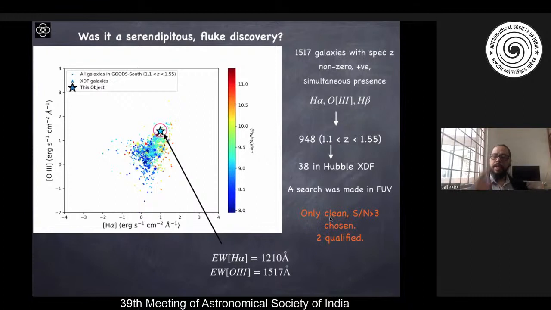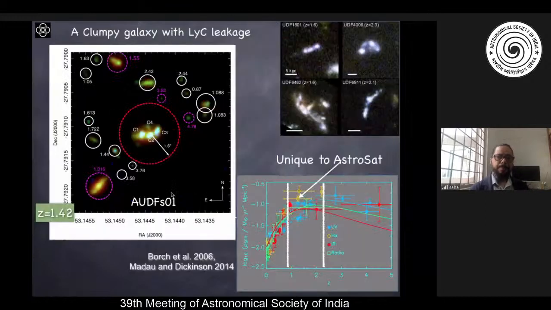In this, only the clean ones with a signal-to-noise greater than 2 qualified, and this is with a high equivalent width. This galaxy is also clumpy, so this is the first time, because as I told you, most of the galaxies at low redshift are the green peas and the blueberries, which are compact galaxies. And this galaxy has 4 clumps, 3 bright and 1 fainter. And many of the galaxies in this redshift range, which is redshift of 1.1 to 2, are actually clumpy. So this gives hope that we can actually look for clumpy galaxies as sources as well.